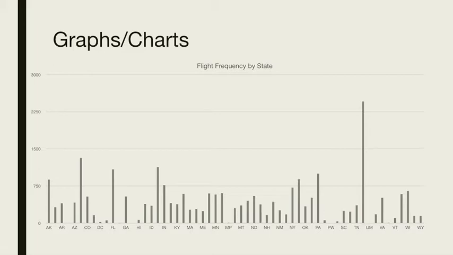This graph explains flight frequency by state. The bottom of it has the states listed, and then the bars above it say how many flights took off out of that state. As you can see, certain states are a lot busier than others, and by looking at this graph you would be able to tell which states would be the best for opening up a new airport, or which states you'd want to avoid if you're looking to find a state that has a lot of flights coming to or leaving from it.